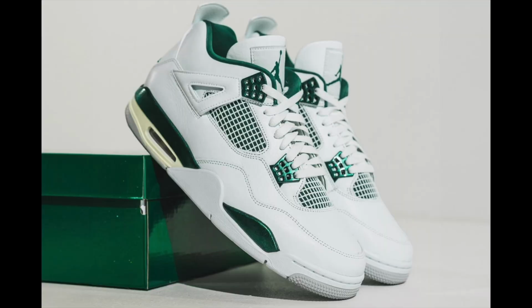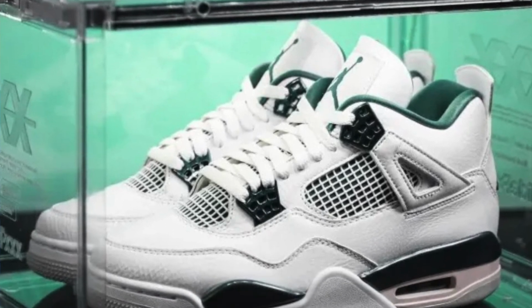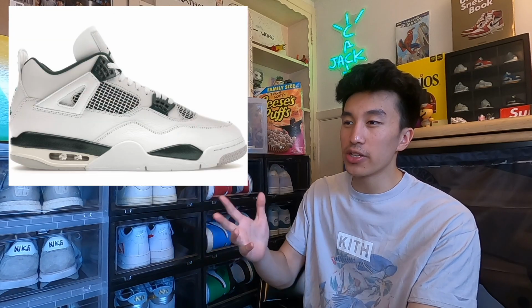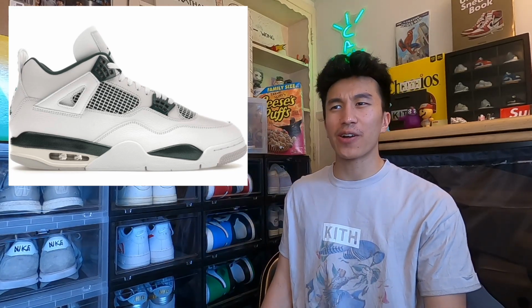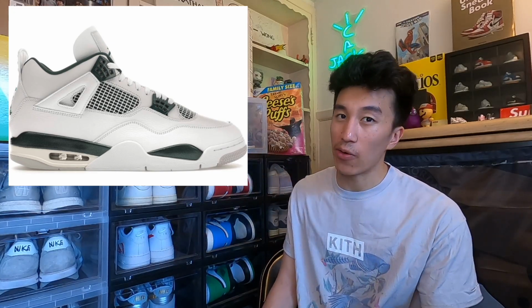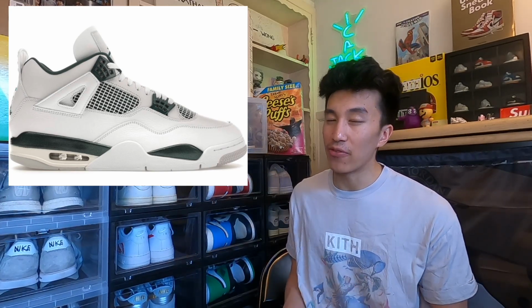And especially if you're trying to go for a pair of Jordan 4s, let's say you've never owned a pair before and you want one that is really nice, that you can wear with every single outfit, this sneaker is great for you. These are sitting on the Nike website and on Foot Locker, pretty much everywhere that you can get for retail price. The only reason why it's so high at number 10 is because this does retail for a price of $225. Now I know that that's really expensive for some people, but if you could afford it, this is a great sneaker to get at retail price. But nevertheless, here at number 10, we do have the Jordan 4s in the oxidized green colorway. It's a great staple and everyday sneaker.